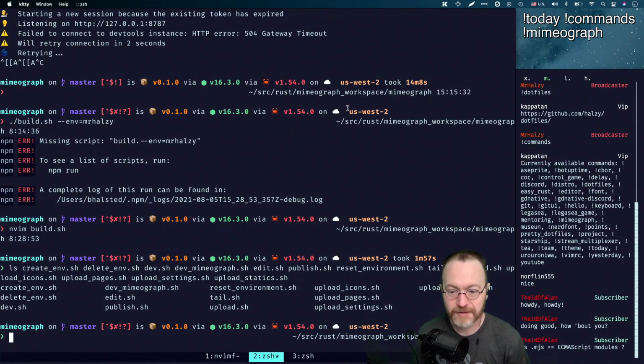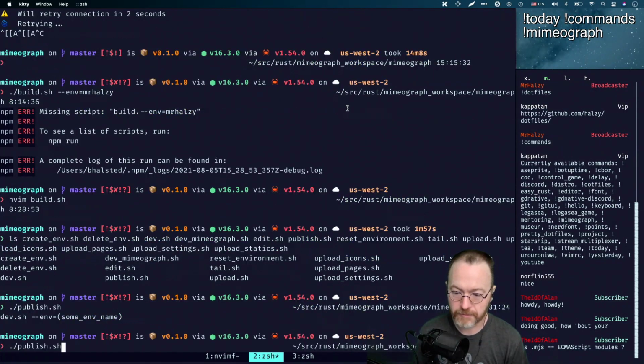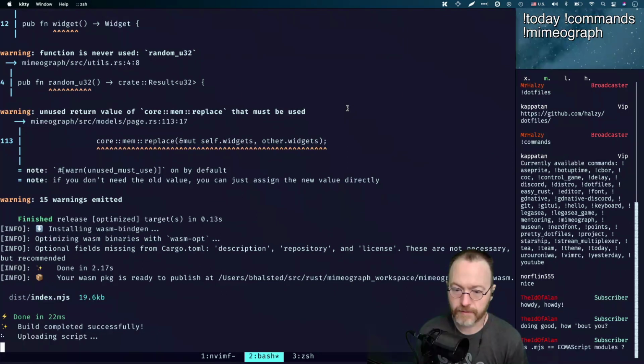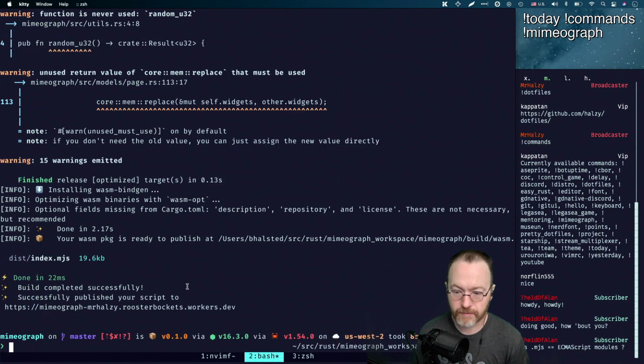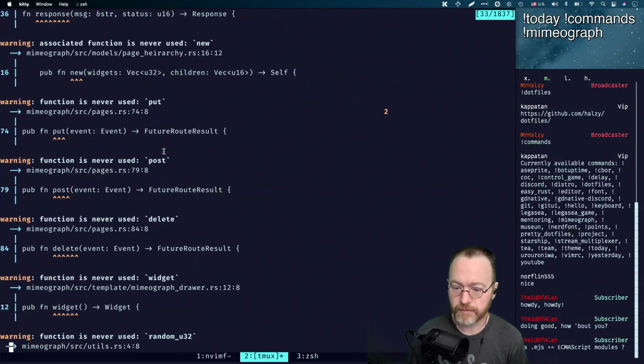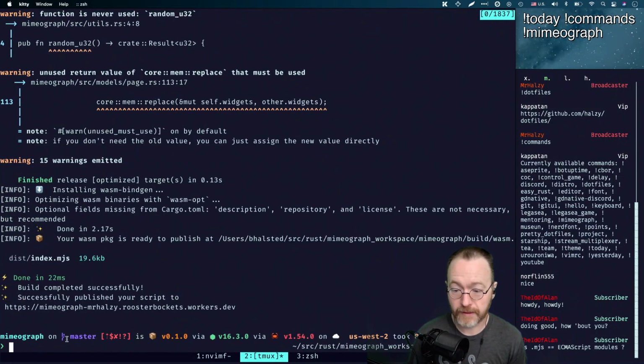So, all right. Let's try and run publish. Oh, that seemed very quick. Yeah, the WASM was mostly done compiling. That was quick. And supposedly it worked.